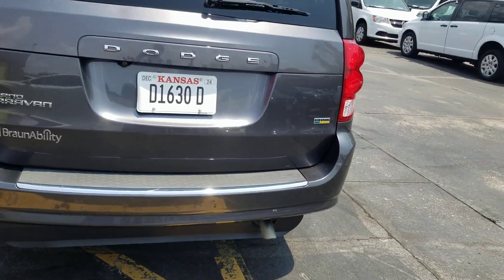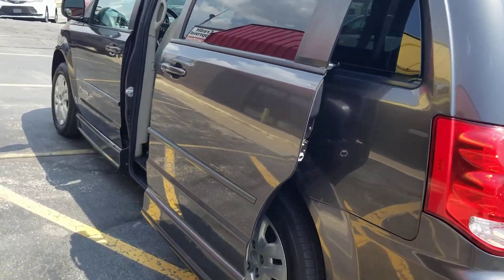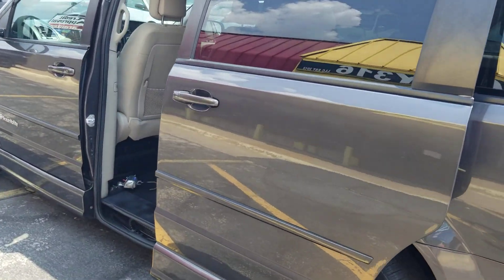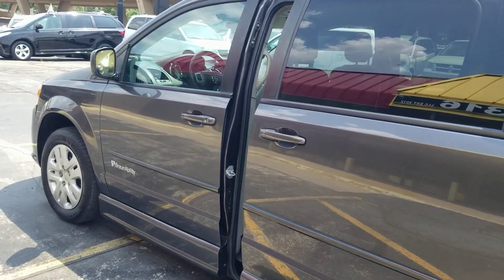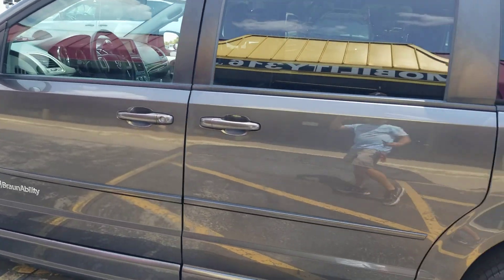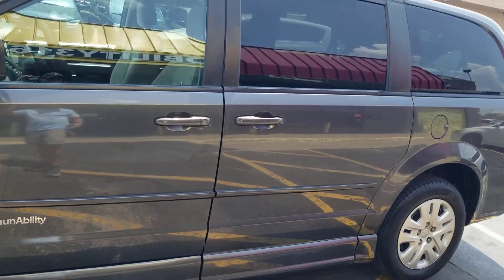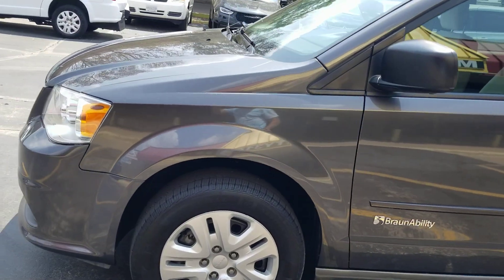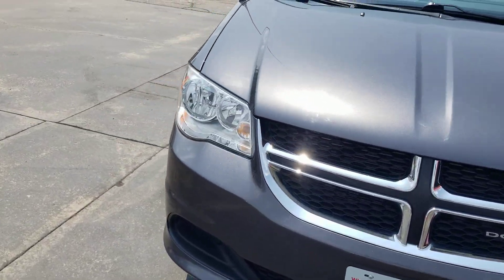There's a scuff right there in the paint — if I see it, I'm going to show it to you. With our one location, free shipping saves you money. The other thing is, with our one location — imagine our competitors with 5, 10, 20 or more locations. Imagine how many thousands if not millions of dollars per month they have in overhead that we don't have. That's how we save you so much money on your next wheelchair accessible van.